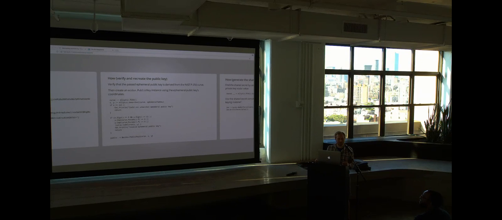I'm not really sure how familiar you all are with elliptic curve cryptography. I'm not super familiar with it myself, but basically there's a bunch of different curves you can use, which, when you look at them, are kind of like a scatter plot. I don't really know how they're a curve, but somehow they're generated by some algorithm. And then your public key is just an XY coordinate on that curve. And your private key is like an offset of that XY coordinate. So here what we're doing is we're going to verify that the XY coordinate of the public key that we just got out of the JSON is valid.